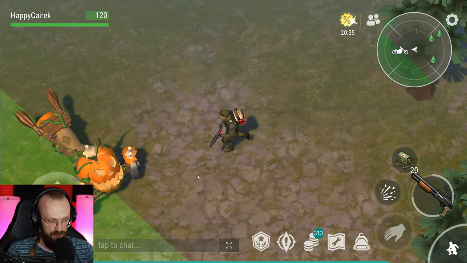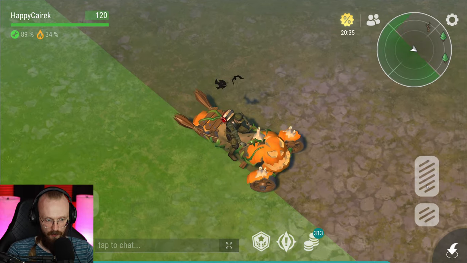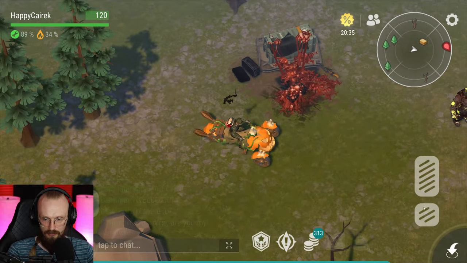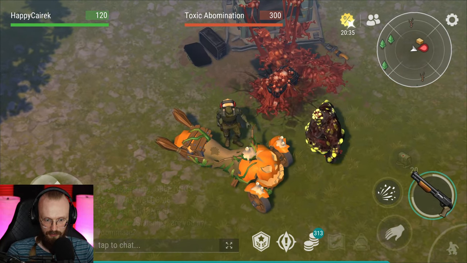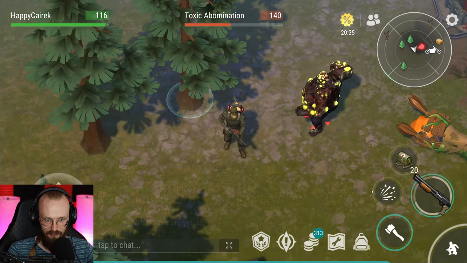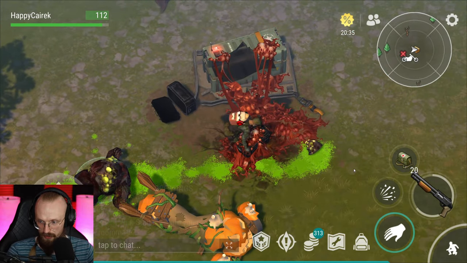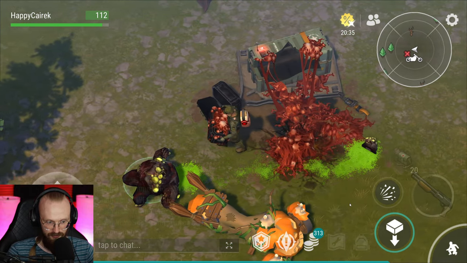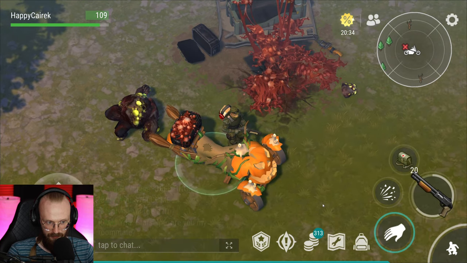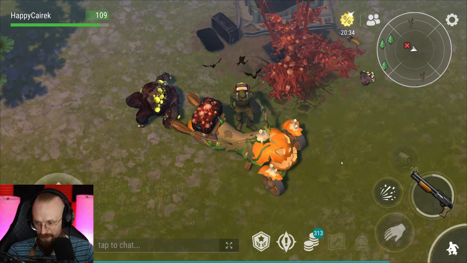It is absolutely your fault. Boomers, it is your fault. It is absolutely your fault. I said we're gonna delete this infected floppy crate. We're gonna just delete it. Because I don't want... Can we actually delete it? No, we cannot even drag it. We cannot do anything with it.